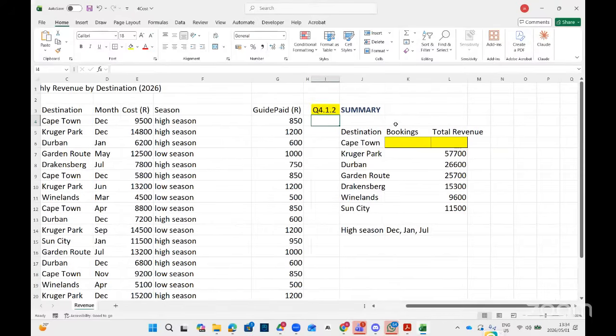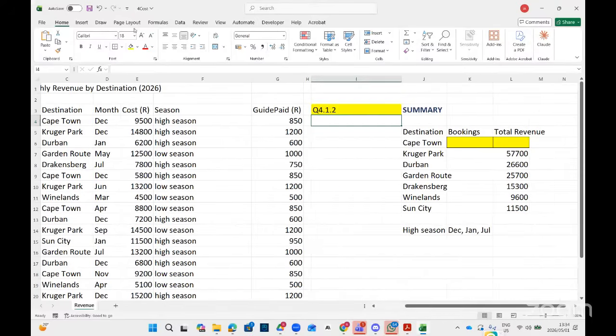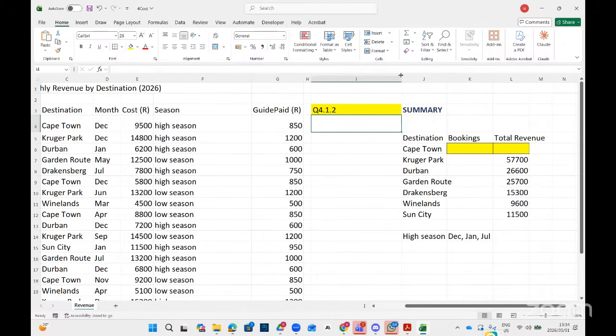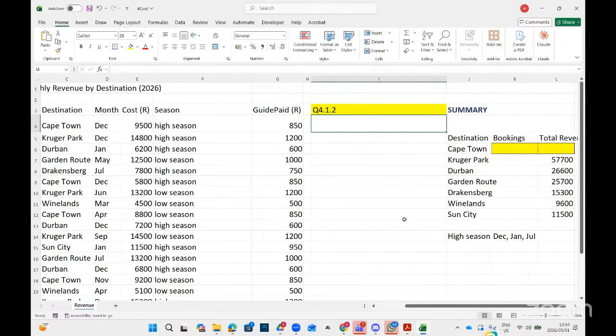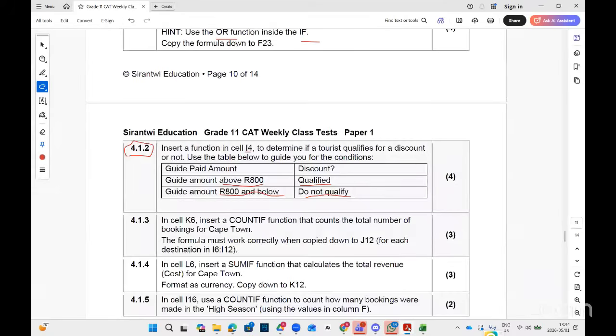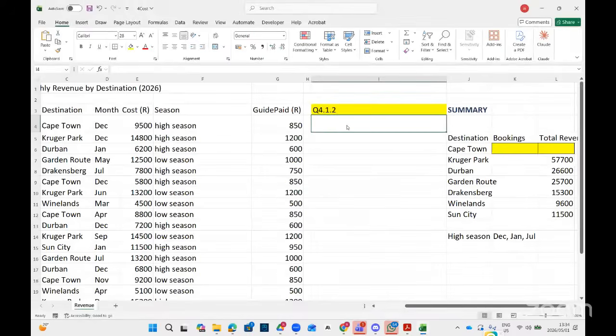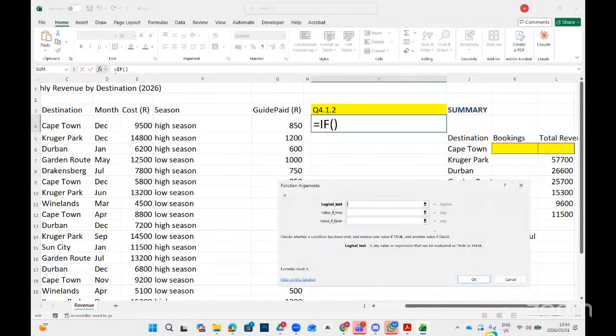Now, also, I'm going to enlarge it so that you can see. Right. The first condition says when the guide amount here is above 800. So we just use equal sign IF statement, double click on it. Then you go to FX.